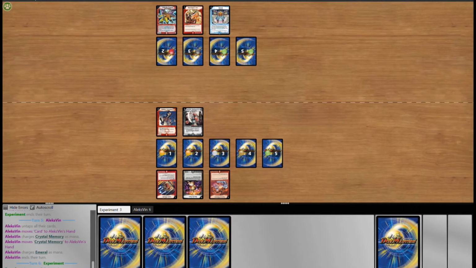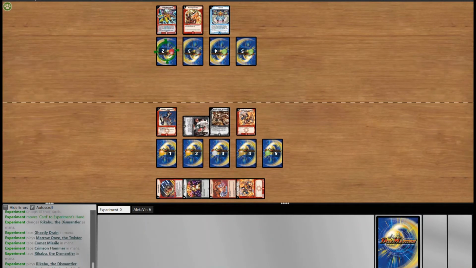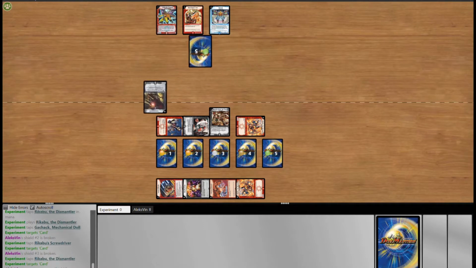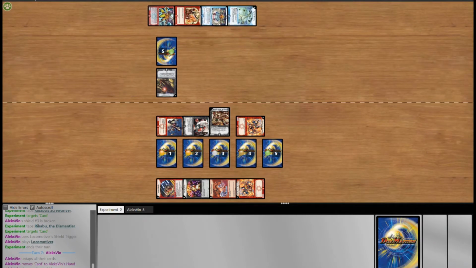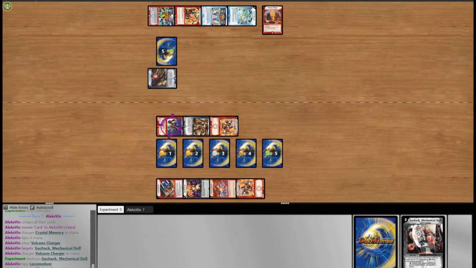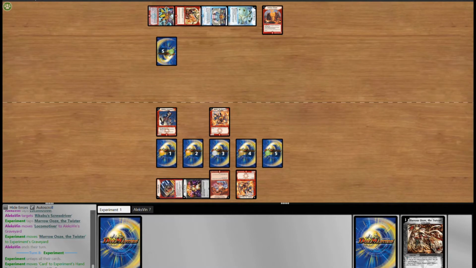So maybe Phantom Dragon's Flame by AleksVin or a Volcano Charger next turn could help him out, because playing creatures now is not the way to go. And Experiment is going in even more aggressive with the Speed Attacker now, and I think this game will be over next turn, because there's no mass removal for 4 mana, and AleksVin isn't playing burst shots, so there's nothing in his shields that could save him from that. He has the Volcano Charger, but he can just trade with one creature, and now he needs a Terror Pit to even just stay in the game.